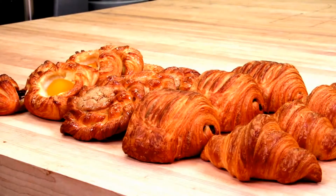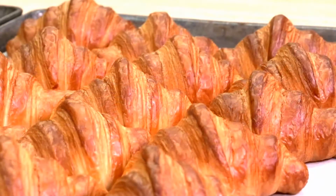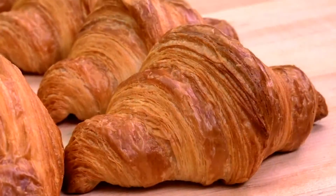Richly baked laminated products can add variety and great visual appeal to bakery and pastry shop showcases.